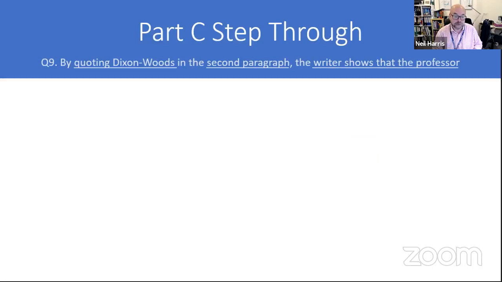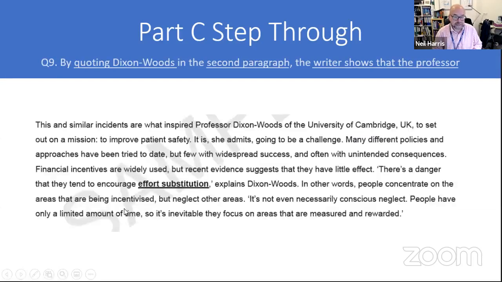So, for example, Ene, well done, you've put in Dixon Woods, second paragraph. But I think also, as Amira has said, it's important to think about the word quoting. And yes, Purpa, you've put in the word shows, well done. Professor links back actually to Dixon Woods, as will become apparent in the text.